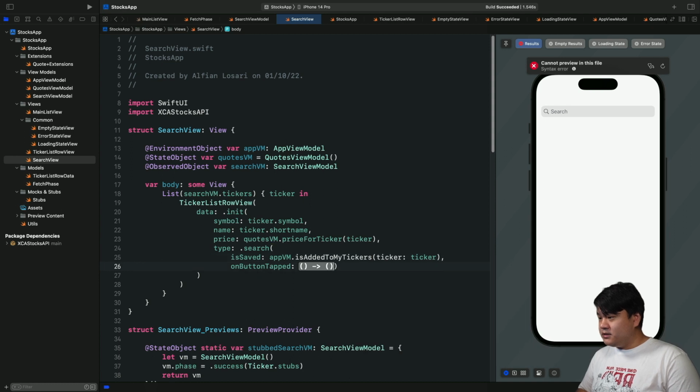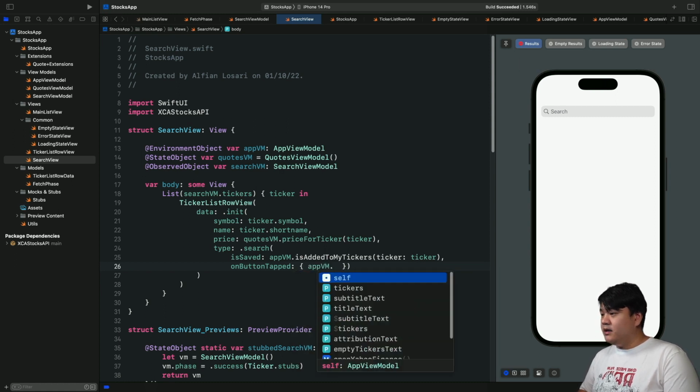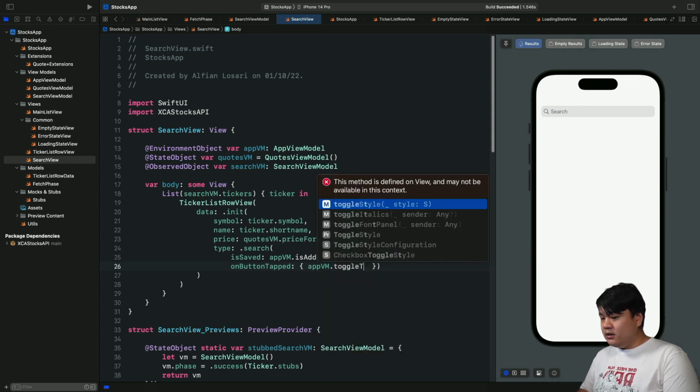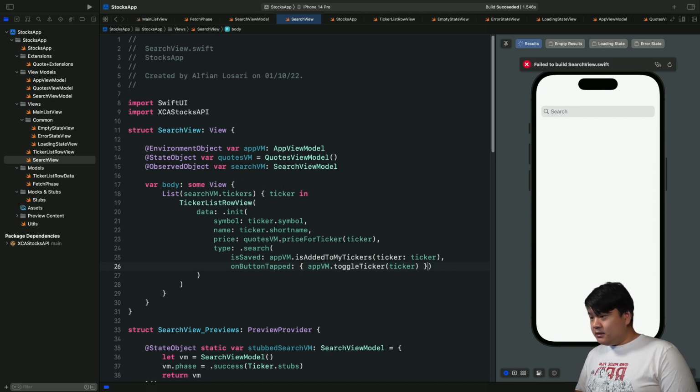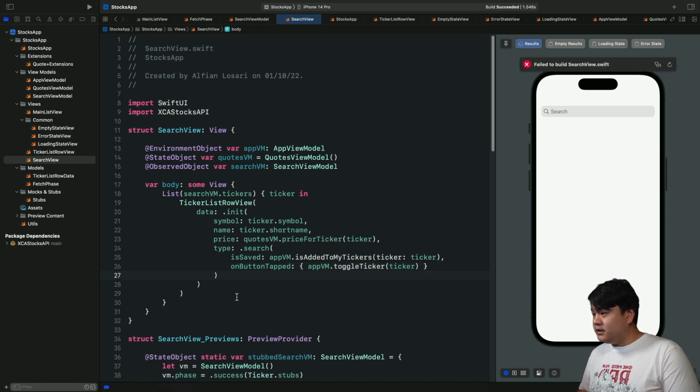We haven't implemented this, but let's just invoke this. And for the on button tap, there must be a function as well in the app VM to toggle the tickers, whether to add or to remove it from the ticker list. So let's name it toggle ticker, passing the ticker.